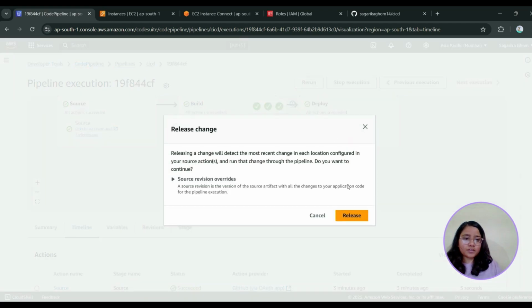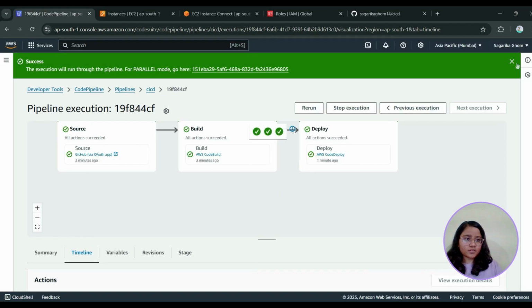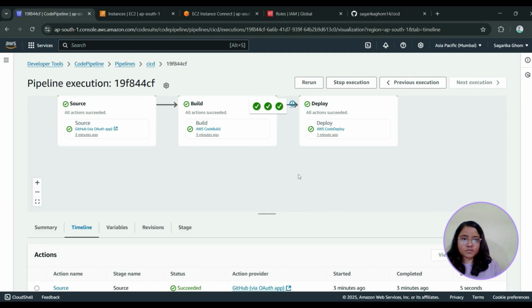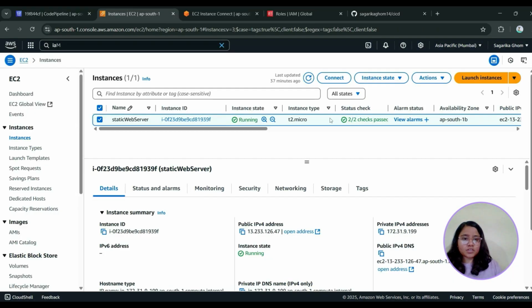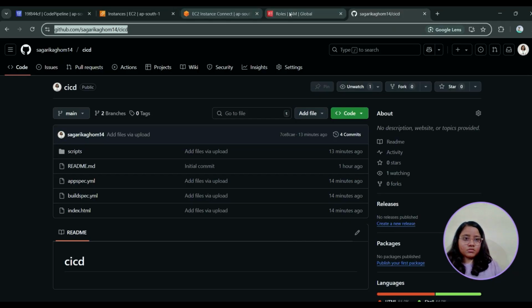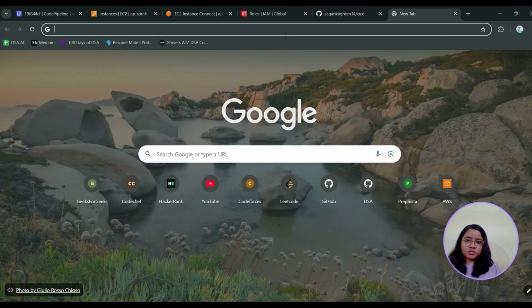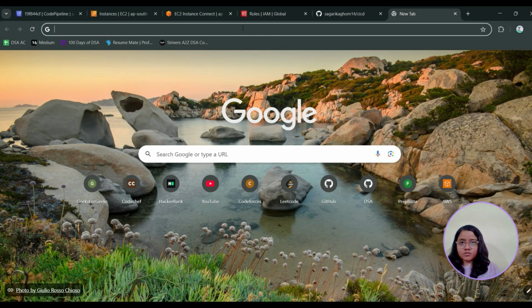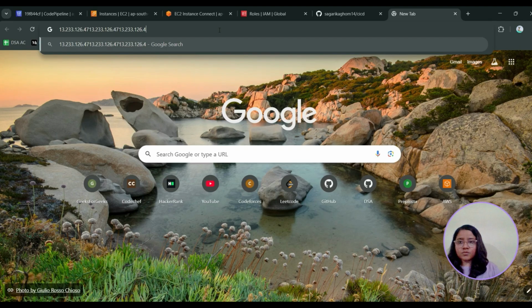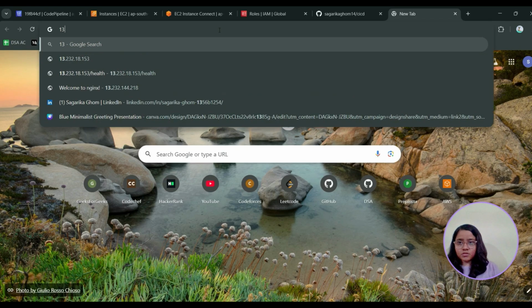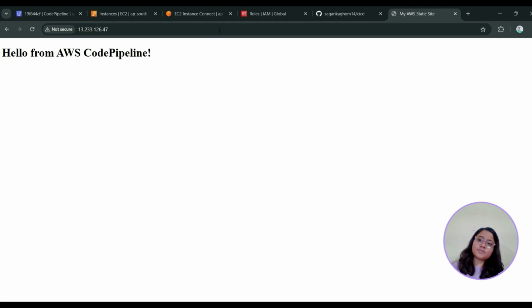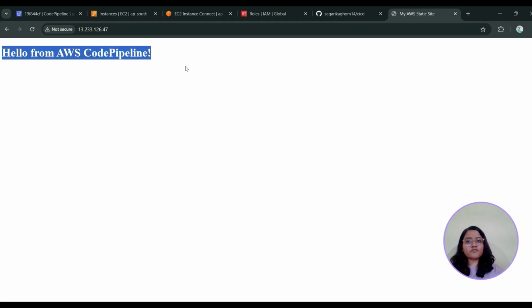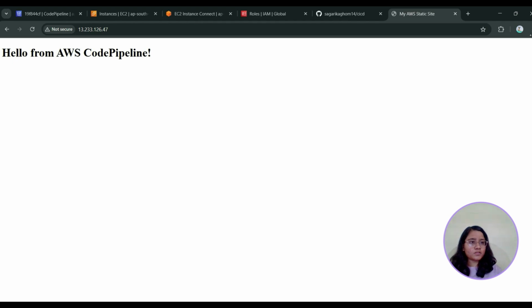If I click on rerun, release, now go to the EC2 instance, copy your public IP, then paste it in browser. Wait for some time. See, you can see our message, hello from AWS CodePipeline.